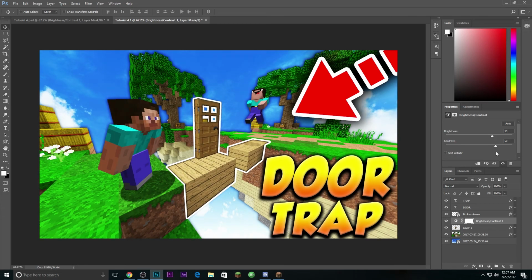Now for the contrast, and I mean a lot of contrast. You know, I think putting them both at 50 is good, because this looks 50 contrast and 60 brightness, and that looks the most similar in my opinion. Okay, so this looks a lot like JUSTVURB. If we ignore all those spots that I didn't take care of over there in the trees, this looks like a JUSTVURB thumbnail.